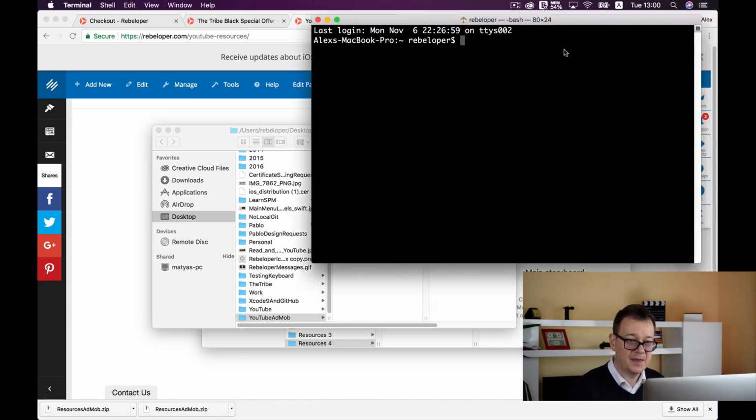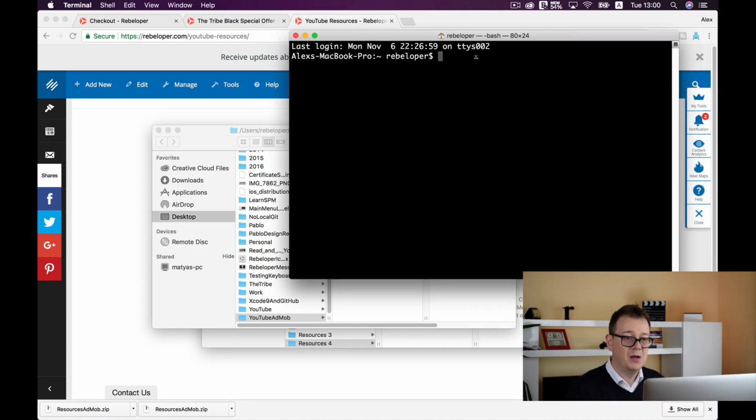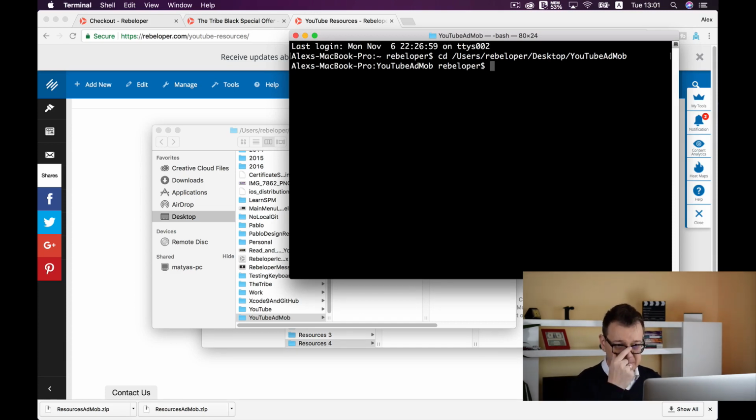Okay, and now we are going to change directory to our root folder. So type in cd and a space, and just simply drag and drop your folder, the root folder of your project, into Terminal and hit return. And we are inside our project.